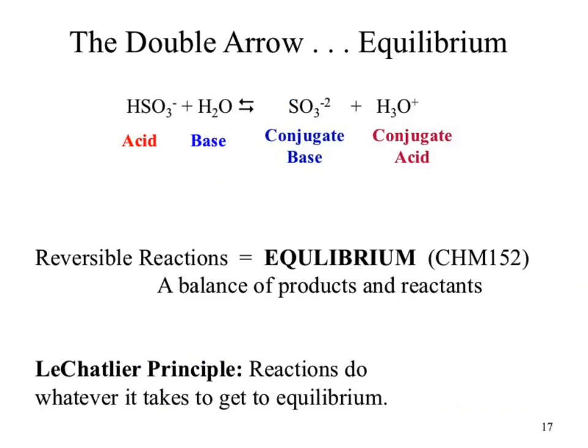So, the double arrow. That double arrow is referring to a concept known as equilibrium. Equilibrium is pretty much everybody's least favorite topic on the student side. If you're on the other side of the equation, being a researcher or an instructor, equilibrium is actually kind of neat because you can do some cool stuff with it. Ultimately, what equilibrium is defining is a balance of reactants and products. It is an important enough concept that you spend an entire semester talking about equilibrium.